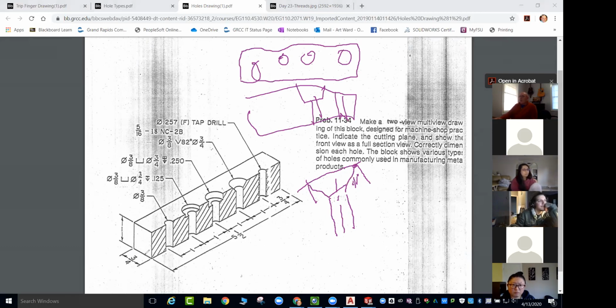So here are all the dimensions you need. So you know if it's 3/4 to the center, we know it's 1.5 inches. From top to bottom is 1.5 inches. We know the thickness from top to bottom is 1 inch, so all that information is there. Now, how do we get those notes in there?